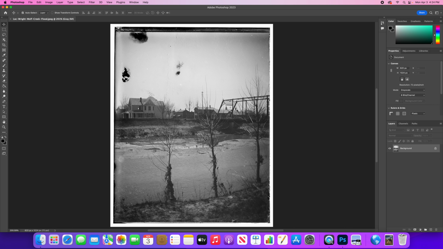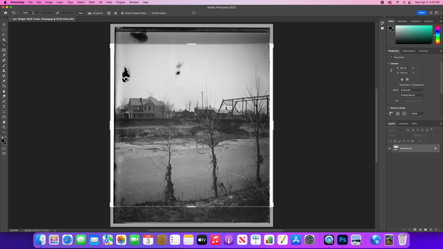The first one is that it is sitting on this background, and really the first thing I want to do is straighten up this image, and I want to make sure that I get this ragged edge off. To do that, I'm going to start up here at 1, 2, 3, 4, 5 down, the Crop tool. Crop tool, letter C, you can see it'll give us little hints as to what each of these does. I'm going to click the Crop tool.